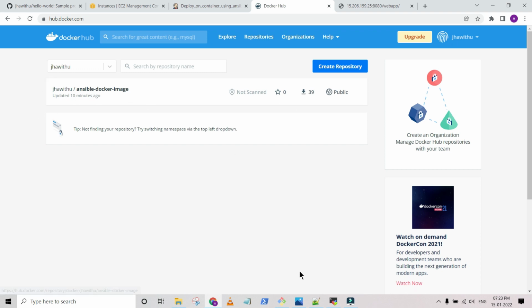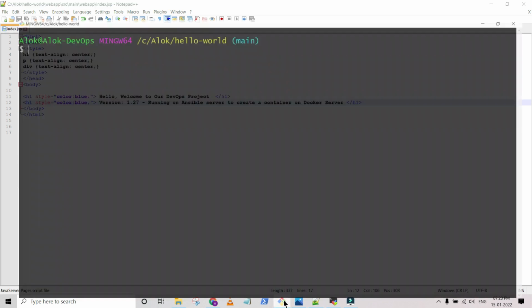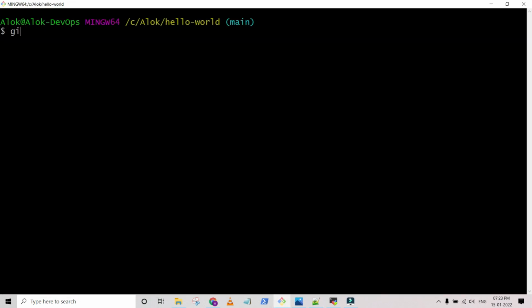Okay, so I'm going to modify this file running on the Ansible server to create a container on the Docker server. Okay, so this is the modification that I did, and I'm going to the git path, git status.